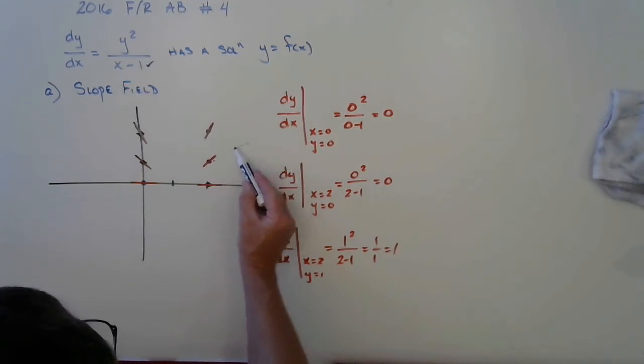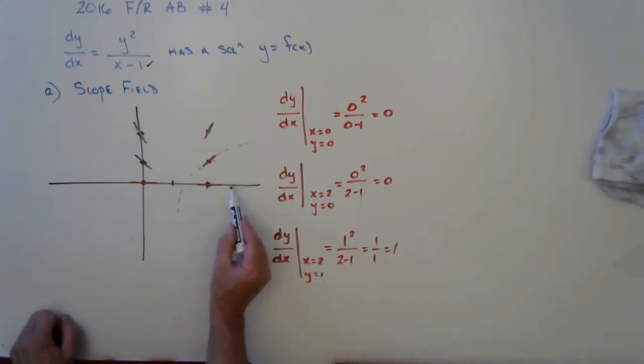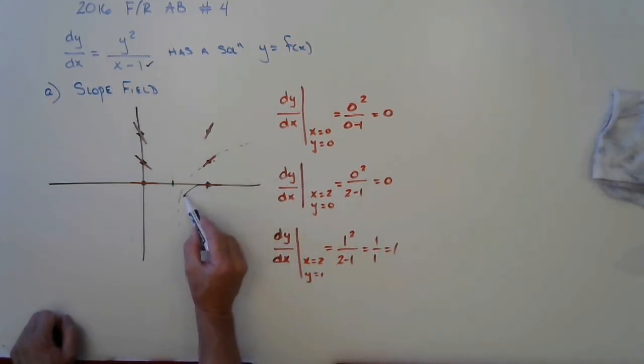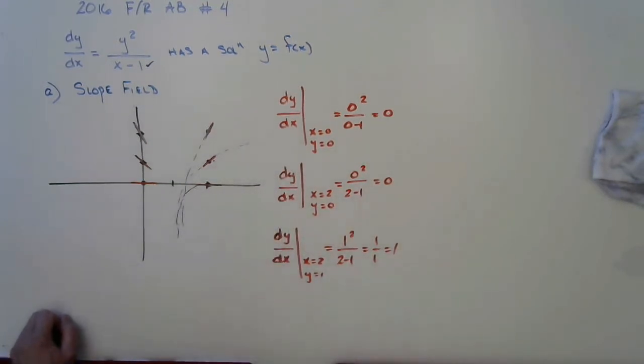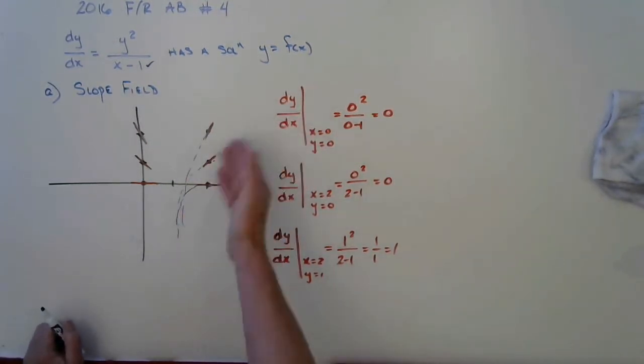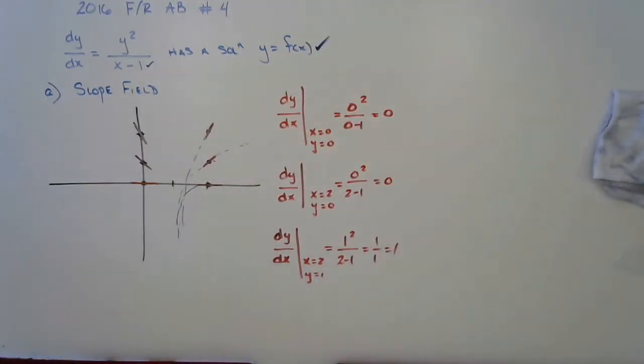Solutions come in, they have a slope of 1 here, and they're going to go to infinity here. Here, solutions come in, they have a slope of 0, but they're going to go to infinity here. Here, solutions come in, and they go like this. So this is what our solutions are going to look like. When we eventually find the solution, this is what it's going to appear to do. Now, they don't ask us to draw the solutions. They just want us to draw those 6 slopes, and we get points for that.